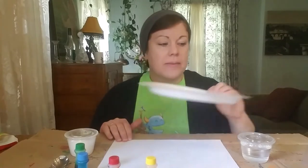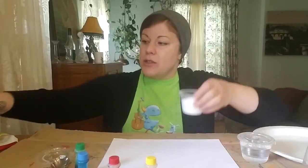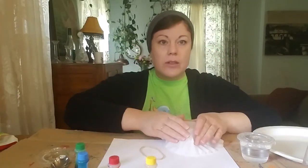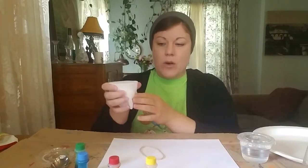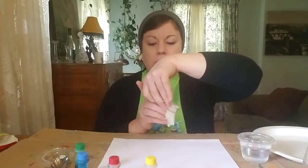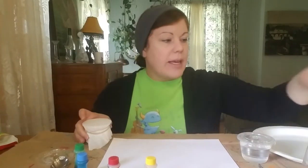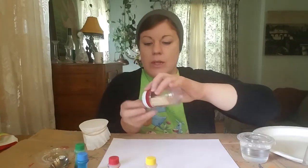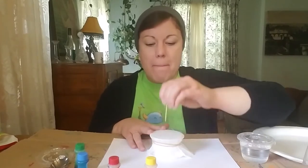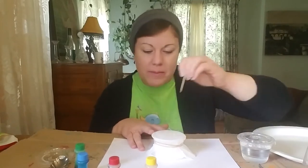So first way, you can take your baking soda and you can take a regular old coffee filter, place it over your baking soda like so. Take a rubber band, wrap it around like that, see? And then we're going to take a toothpick and we're going to poke holes in the top. So we're going to make a little shaker. So pop, pop, pop, pop, pop. One, two, three. All right, one more.